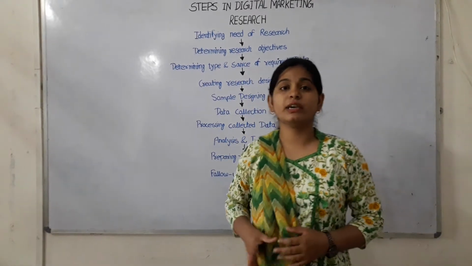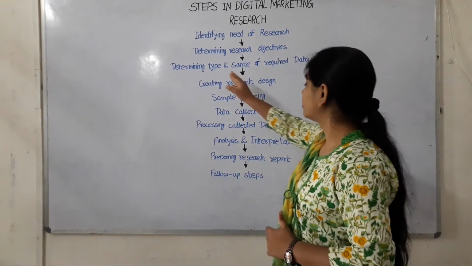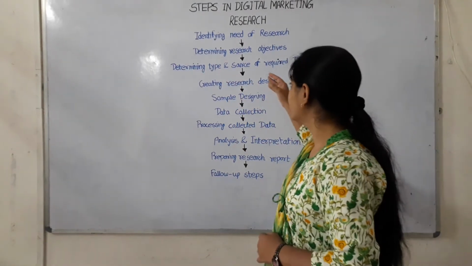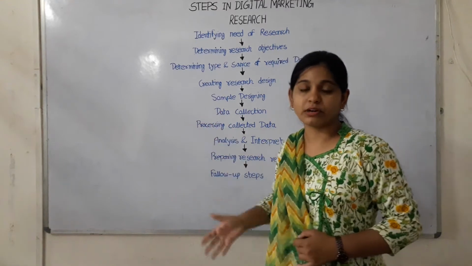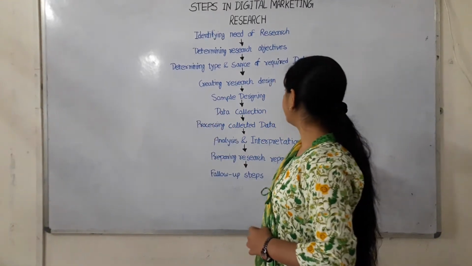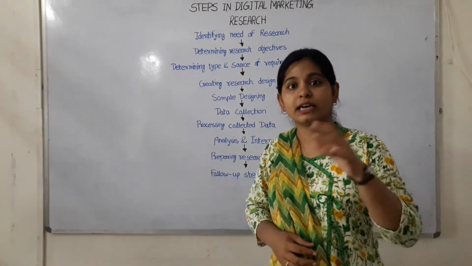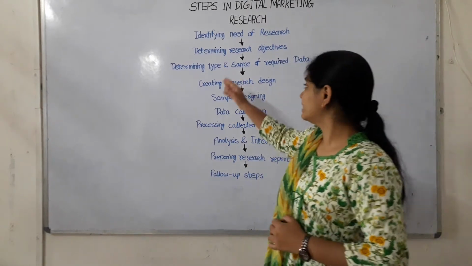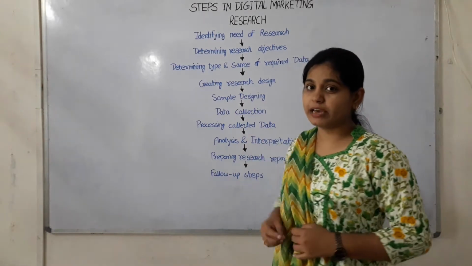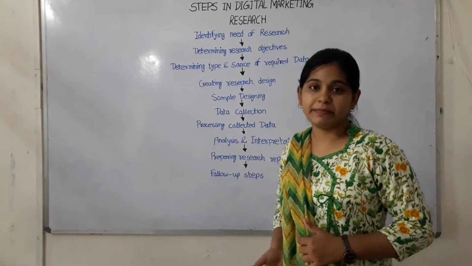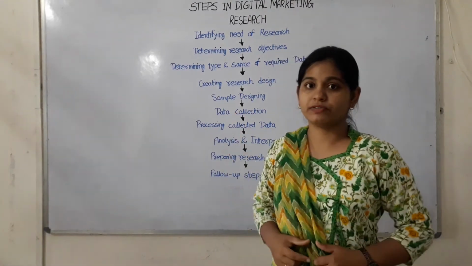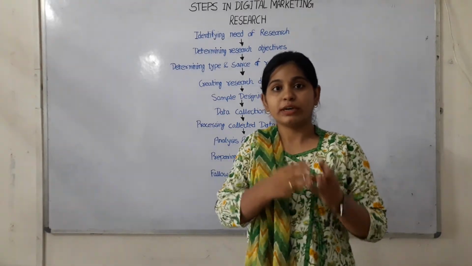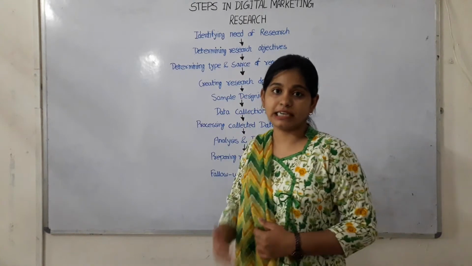This step plays a very important role because the further steps are completely dependent on these sources and types of data. If he is collecting primary data, then the whole research is going to depend on that primary data. For collecting this data, and for deciding which type or which source he is going to implement, the objective of research plays a very important role. This objective gives the direction to the researcher to execute the further steps of research.